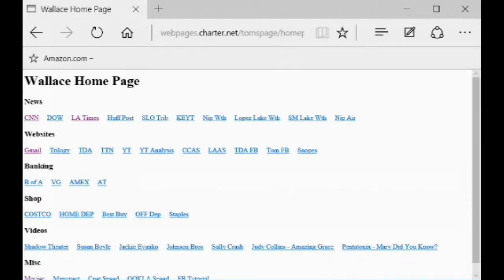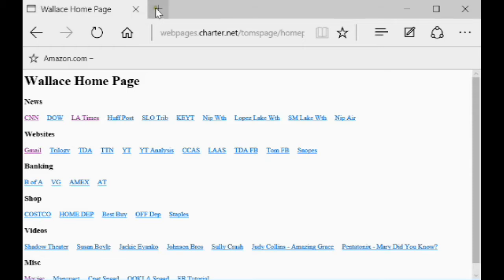Parts of these videos were prepared for an earlier Edge version. Please ignore minor differences in the windows. This is the name of the currently open web page. This is the X that would close the tab the current page is open on, but since there's only one tab open, it will close the window.